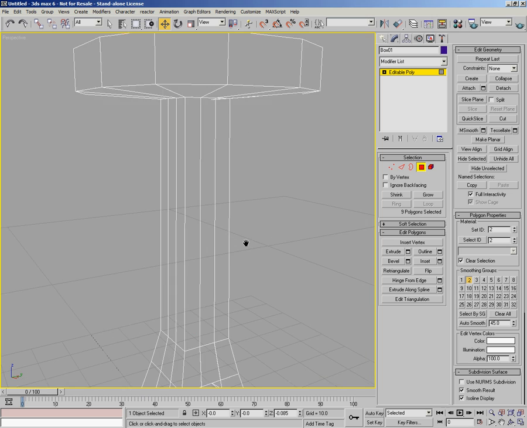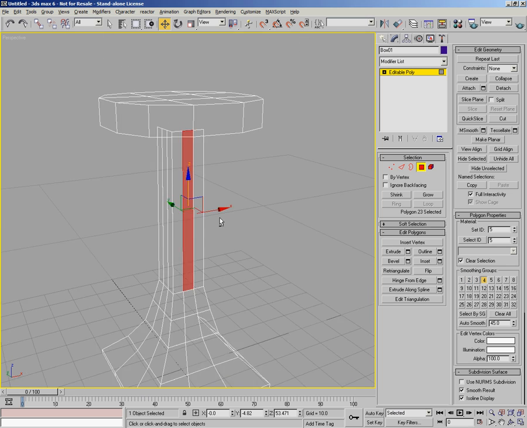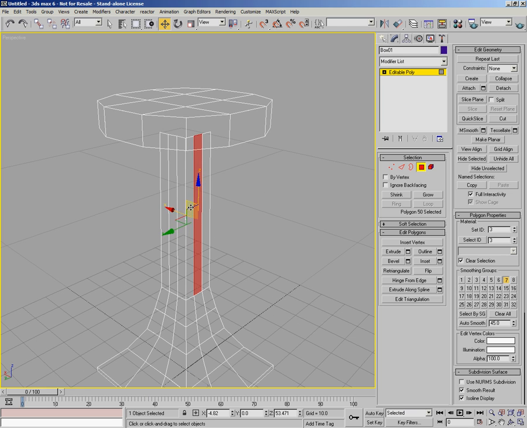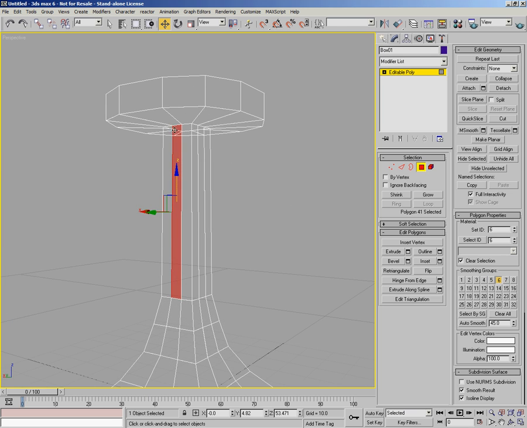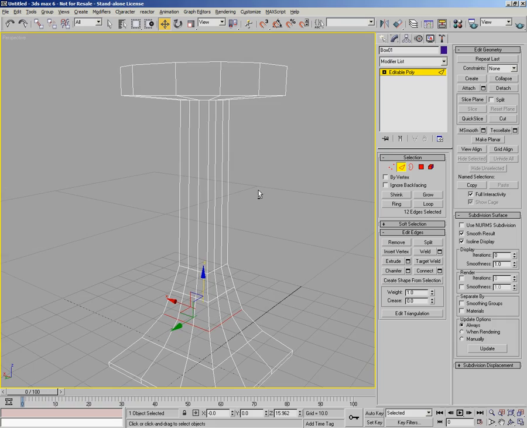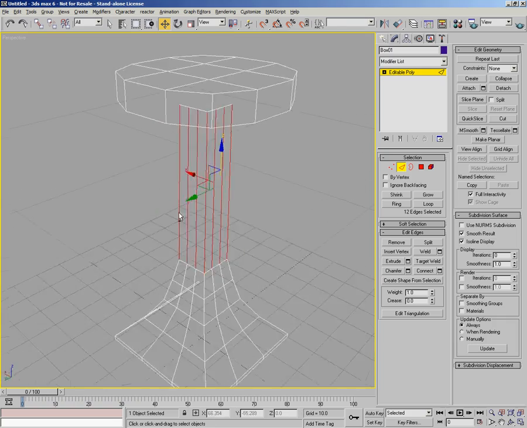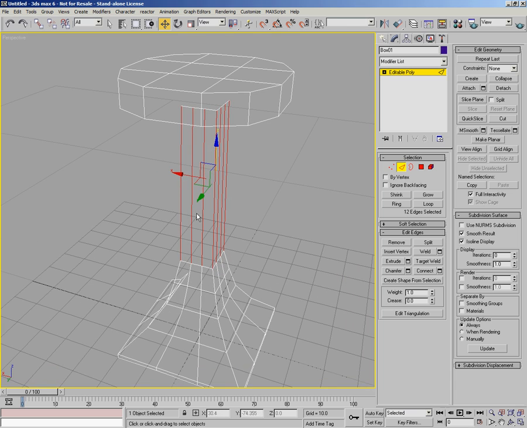And I'm going to use the same tool to actually create a little inset here on the four sides of the plinth. But before I do that, I want to keep a little bit of space between here and here. So I'm going to create two more loops. I'm going to select the edges by just using the marquee. In this case I didn't use the ring tool.